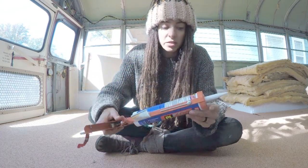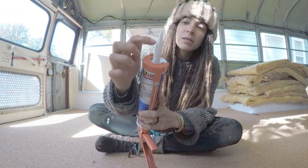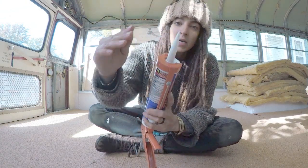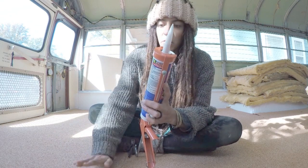Just a small one because we weren't really sure how much we would need. I think I'm going to cut reasonably low so I get a nice wide line of glue and just do a few lines per piece.